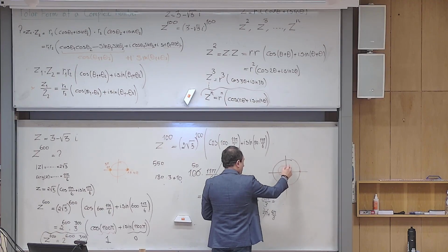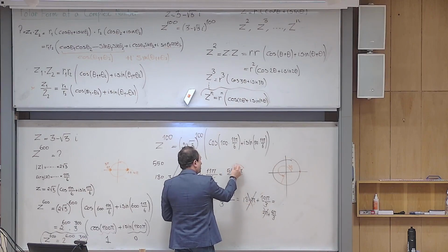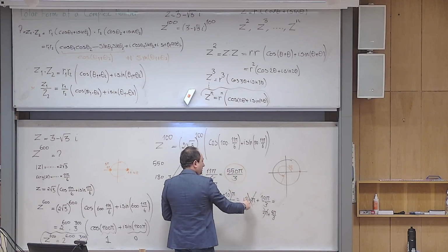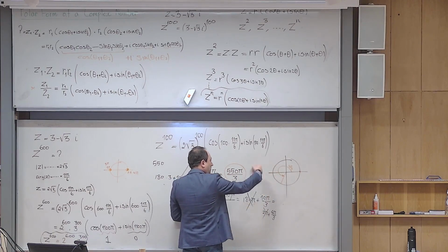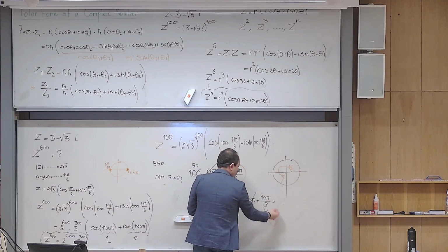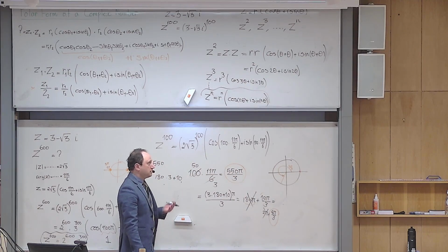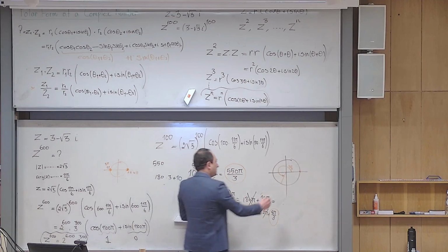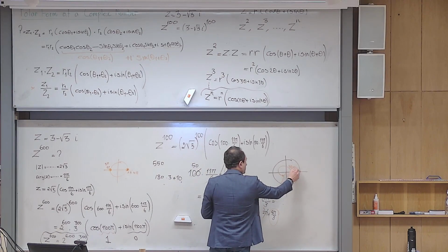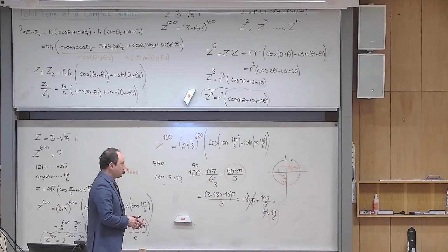So this is the angle 4 pi over 3. So if I ask you, show me the final point of this, by this analysis, you can go a lot of rounds, but you will end up with the same point. Then what matters is just this angle. So what is that angle? It is 240. So this means that this is equal to 240 degrees. So this means that this angle is 30 degrees. Yes?